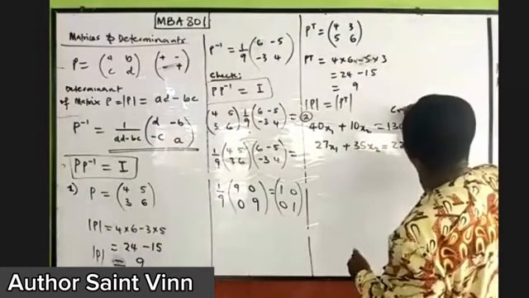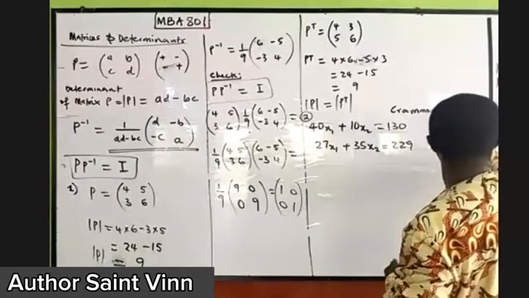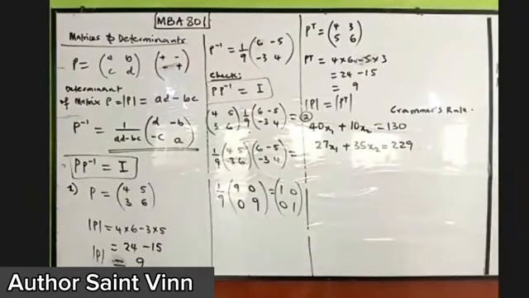Cramer's rule. According to that professor, we can solve it this way. What you are seeing here is what they call simultaneous equations. We want to solve simultaneous equations of 2 variables. We can have simultaneous equations of 3 variables, 4, 5, 6, like that. But this one is just 2 variables.